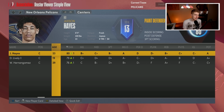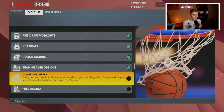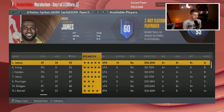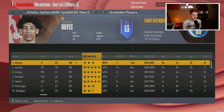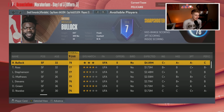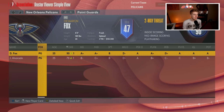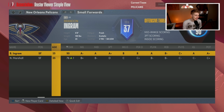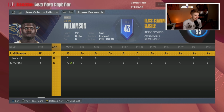I wanted it to be Dame, but unfortunately the team intel changed, so I couldn't really trade for him anymore. But regardless, moratorium, free agency time. You have Jackson Hayes, who's a free agent, who I think is very important to bring back now that we made that trade, to keep our center depth as much as possible. But looking at the rotation right now, you have 1, 2, 3, 4, 5, technically 6, 7, 8, 9, 10.